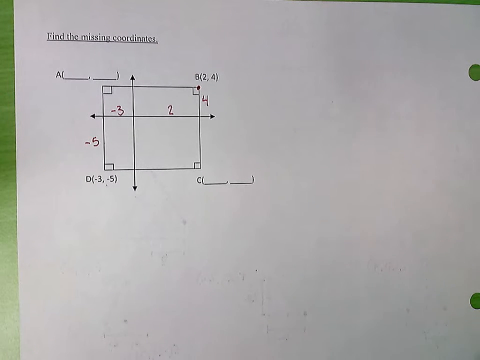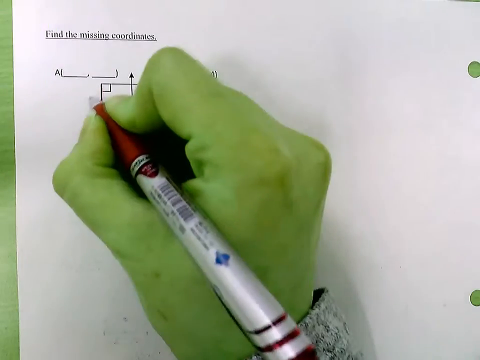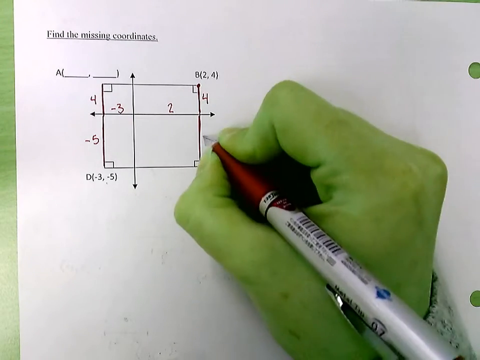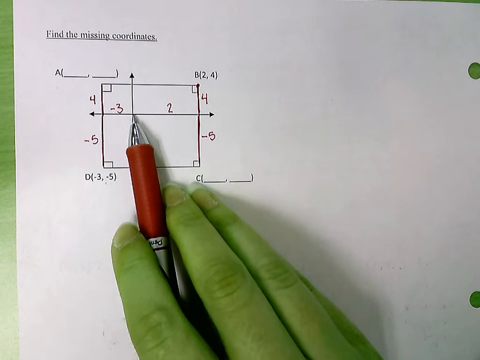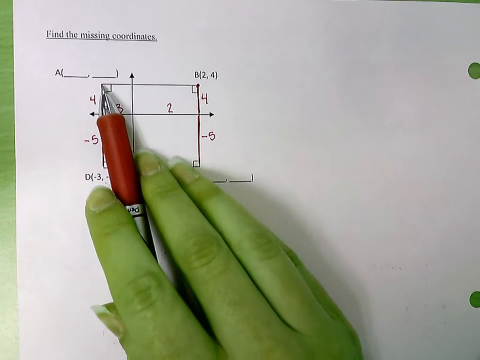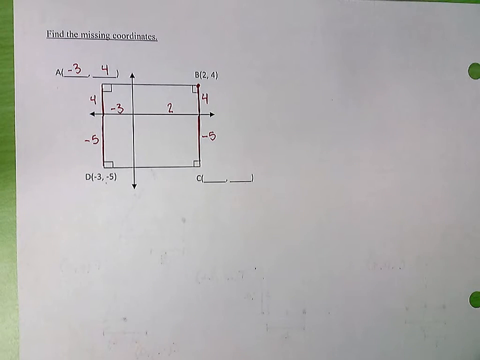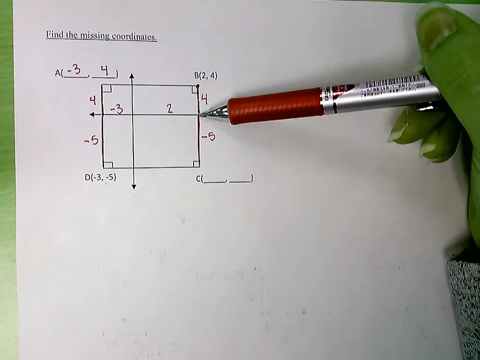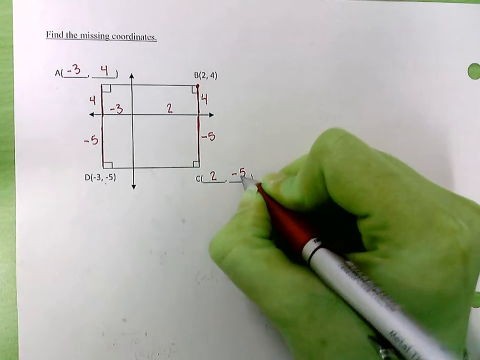Now, since all my angles here are 90 degrees, this is a rectangle. Okay, so since this length right here is 4, that means this length right here is also 4. And if this length right here is -5, this length right here is also -5. Okay, so to find A, going from the origin, you just follow that path. I went left 3, and I'm going to go up 4. So A's coordinate would be at -3, 4. Okay, and then to find C from the origin, I need to find that path, so I go right 2, and then down 5 to get to that point. So we're going right 2 and down 5. Alrighty.